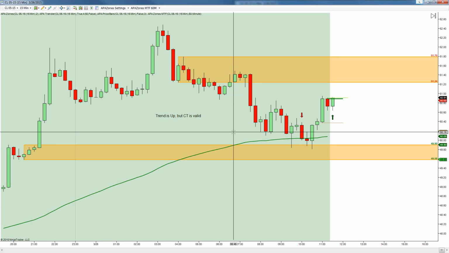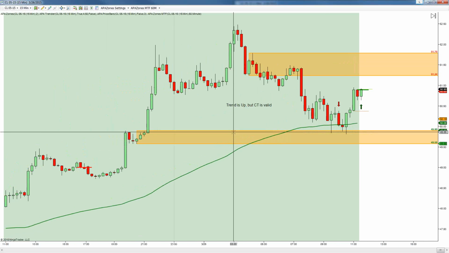And what this allows me to do is to say, hey, price is moving in this trend direction. Do I really want to be taking a counter trend trade right now? All right. That's what it allows me to do. And it helps me get an overall direction of the trend.